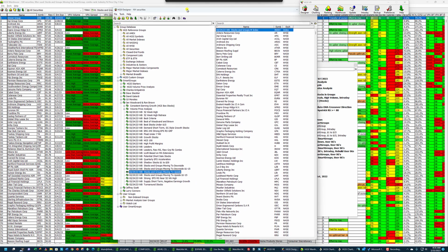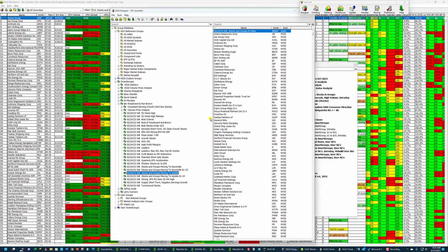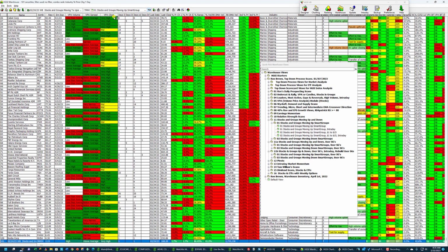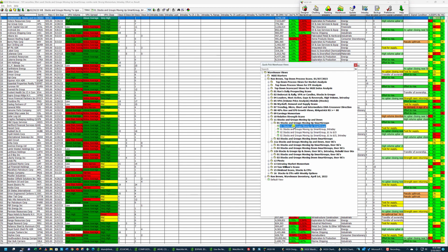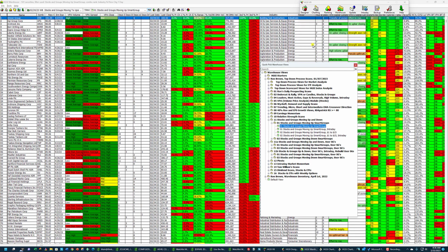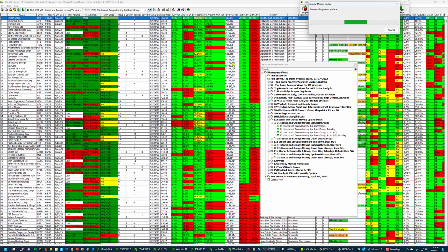But now we have other tools in HGSI, and I'm going to point out the difference. So let's go back here, and I'm on the first group. There's nothing in the intraday right now, but even though it's a weekend, I can update the intraday quotes.